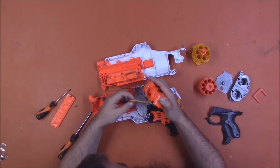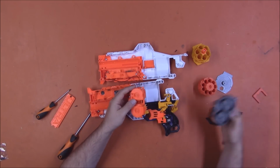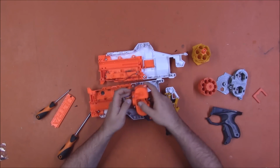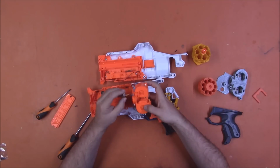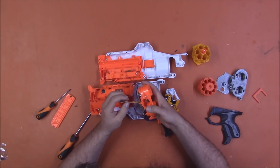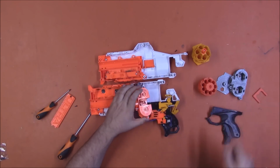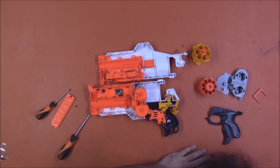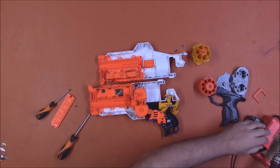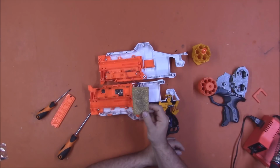Looks like we might have to do a little bit of rewiring because this doesn't have a mount for that jam door switch, and it probably has motor braking, so then I may have to take that board off in order to get them to fit onto that. So I'm gonna go ahead and pop out the soldering iron.